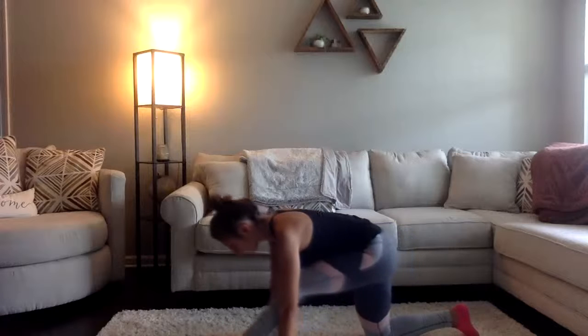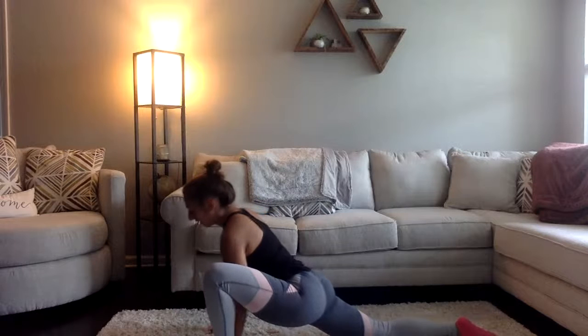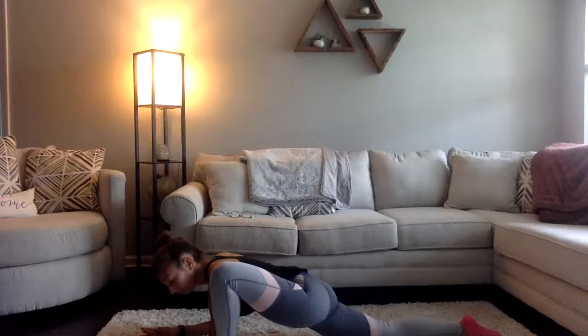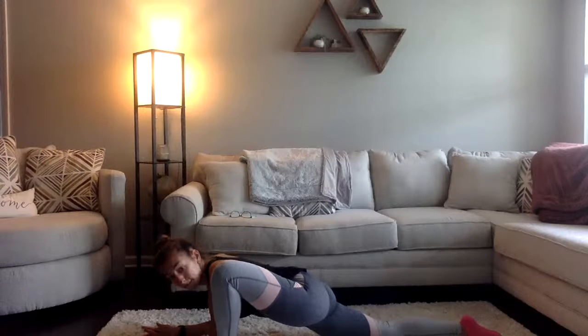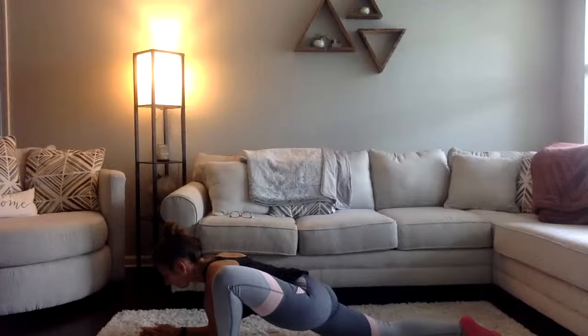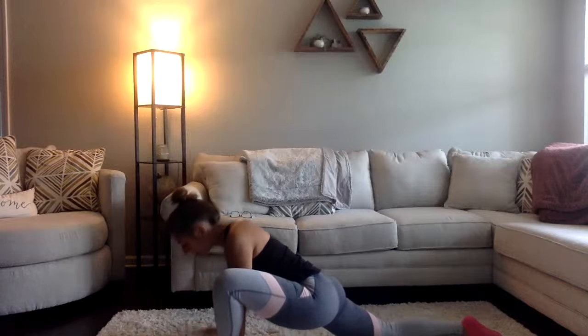And then we're going to roll forward, bending that front knee, sinking the hips down and taking both hands on the inside. If you're good here, you can stay here. If you'd like a little bit more of a stretch, you're always welcome to come down to your forearms for this lizard pose. We're stretching the hip flexors. If you're on your forearms, come on up to your hands.